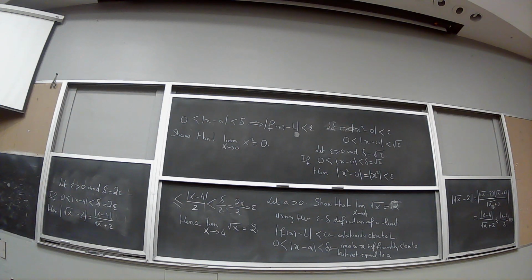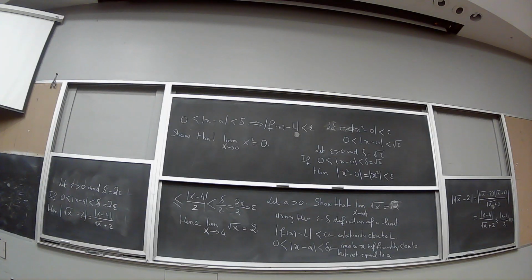It's a relationship, sure, but I have to give you epsilon, and delta should be in terms of epsilon. Delta depends on epsilon, not the other way around. To show the limit is not there, you have to take the negative statement: for all epsilon there exists delta such that blah blah blah must not be satisfied. I invite you to think about how it is not satisfied.